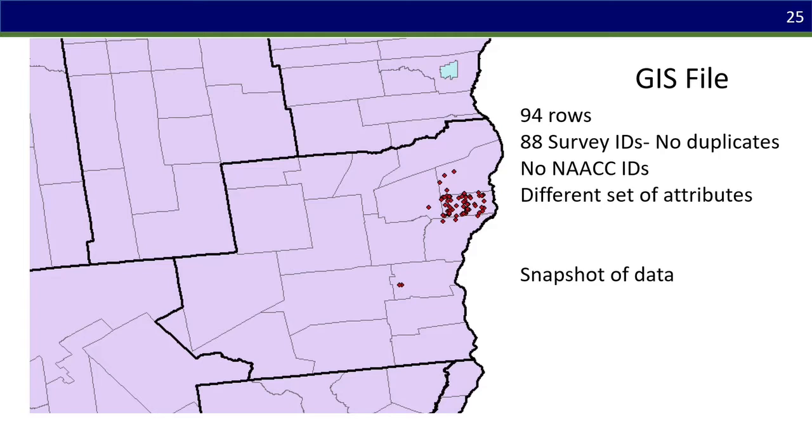So when we compare this to, say, the GIS file that we download, what you get is, in this case, you also get 88 crossings, which is not always the case, surprisingly. But you get a different set of columns or attributes in here. You don't actually get culvert data, you just get crossing data. And they don't all appear to be in the town of Essex.